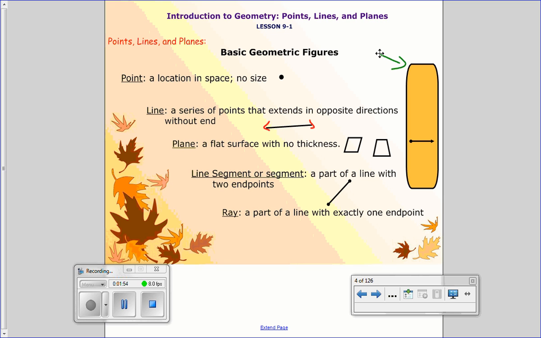And then finally, there's a ray, which is a part of the line that has one endpoint. And the way you can tell that it's a ray is that it always has the arrow on the other side.